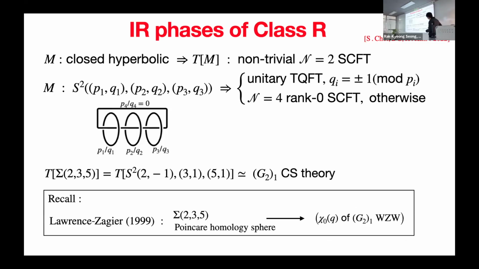And in this way, we can also analyze the 2 and 3 type, which is studied by this paper. And we found from the field theory analysis that this theory will flow to a mass gap unitary theory, and it flows to the G2 Chern-Simons level theory. And this will explain why we get a vacuum character of G2 level 1 assuming the model from this paper. Because this theory is given by G2 Chern-Simons theory, and under suitable boundary condition, this will support the G2 level 1 model, and they get this result.